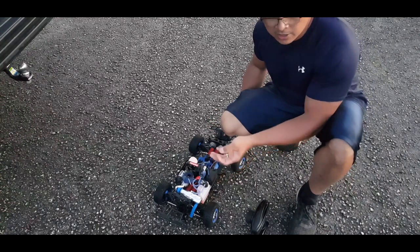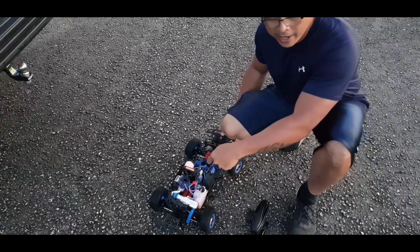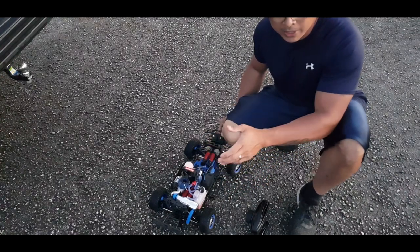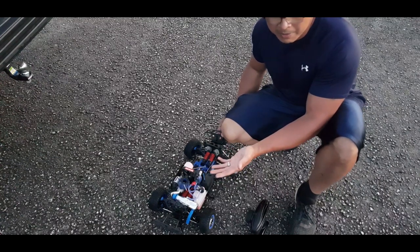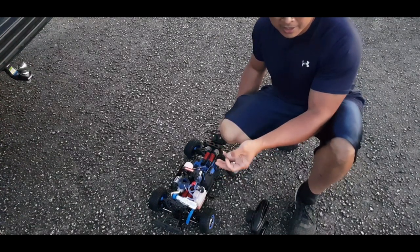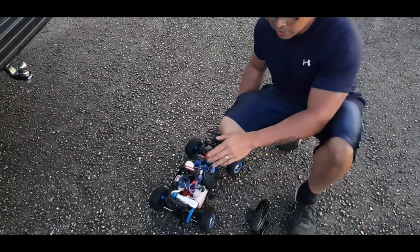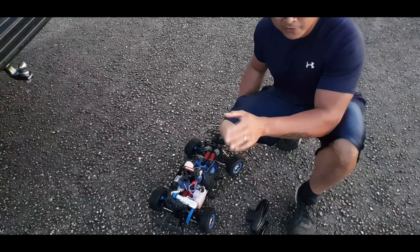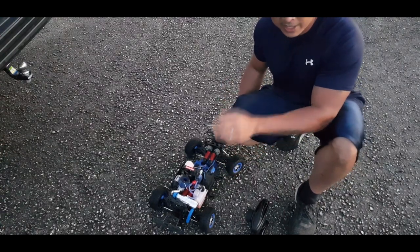If it doesn't, if you pinch it and it just dies, then your low end needle is too lean. If you pinch it and count maybe, let's say, 6 seconds, it takes 6 seconds before it dies, then you're too rich. So between 2 to 4 seconds, it should rise up and then want to die at the 3rd or 4th second.